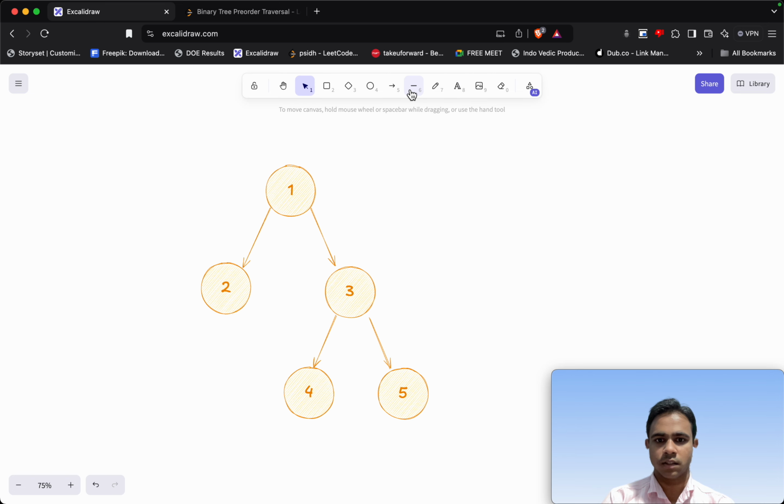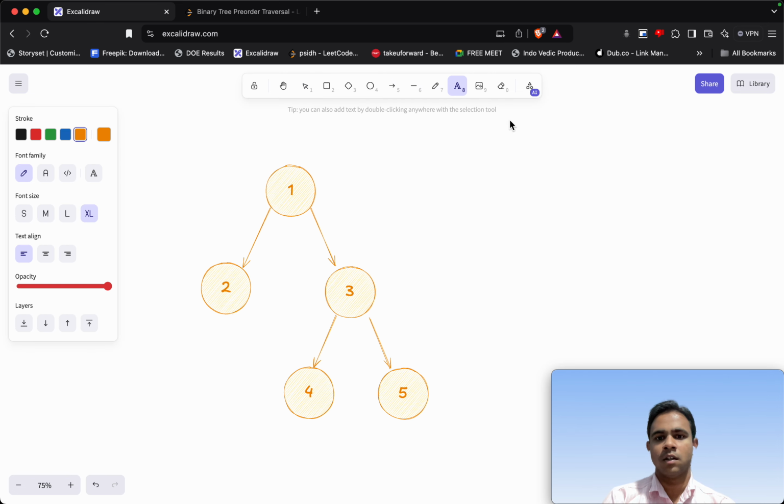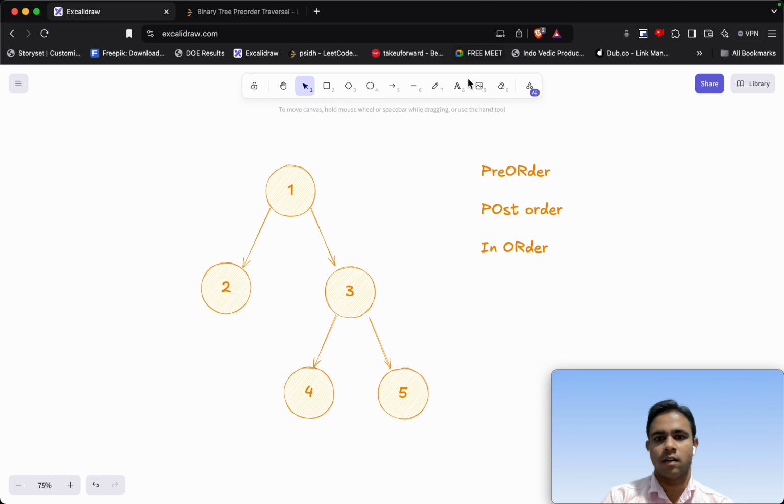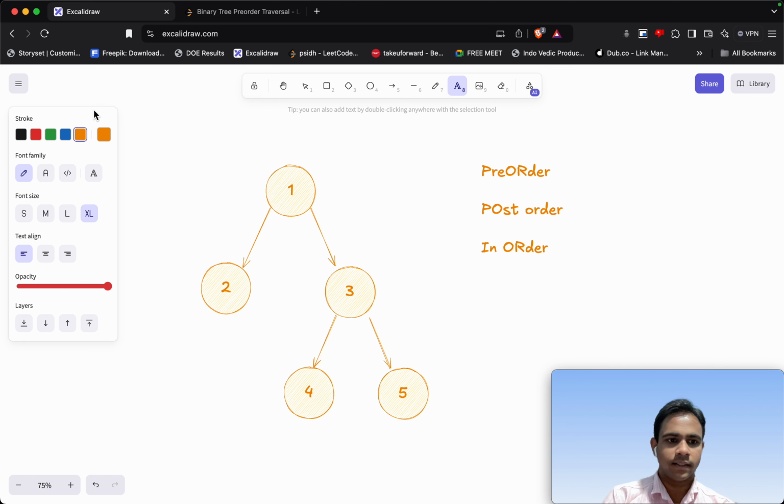So let us discuss the depth first search. In that there are three types: pre-order, post-order, and in-order. It is quite easy to understand. Just remember, pre, post, and in refer to the root. In pre-order, the root will be printed first, followed by left and right.